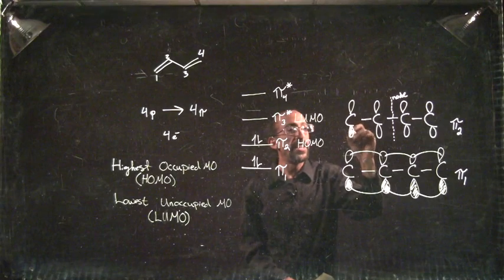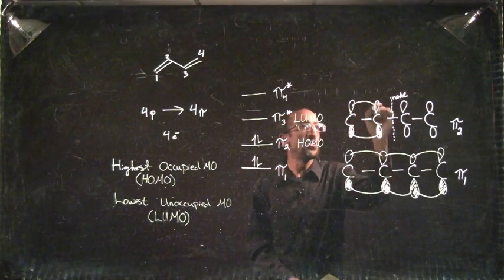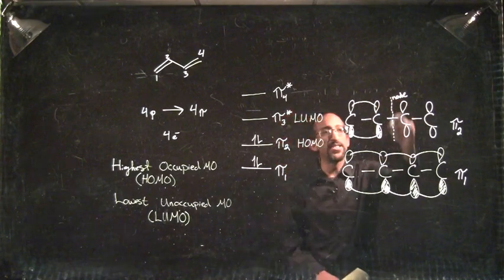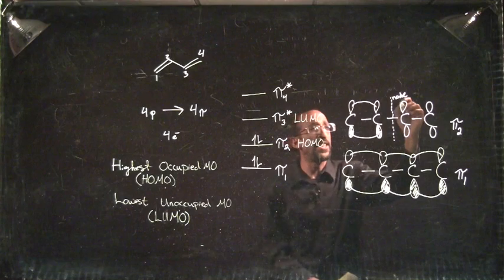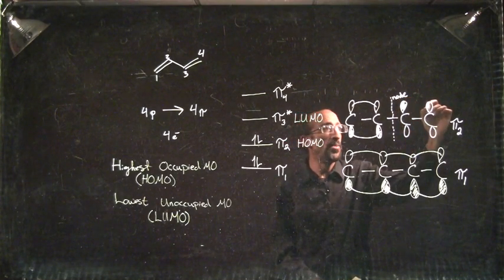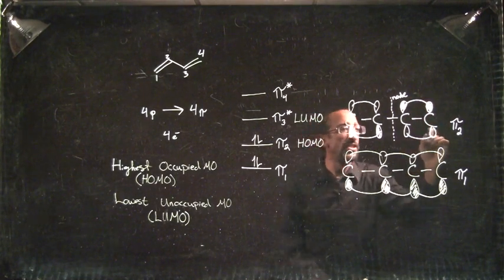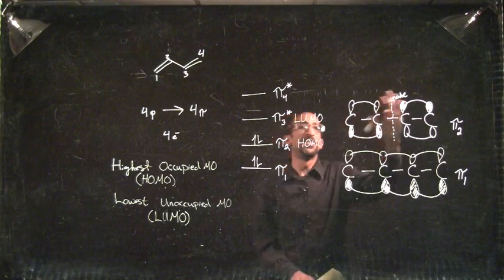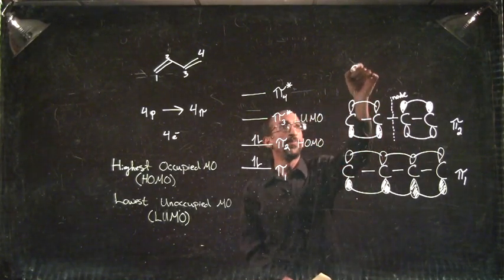And so now we can say that between these 2 carbon atoms, we have a bonding interaction. The node indicates that we have an anti-bonding interaction, and we further indicate that by switching how we shade our p orbitals. And so we have bonding interaction on one side of the node and bonding interactions on the other side of the node. Now we can move on to pi 3.